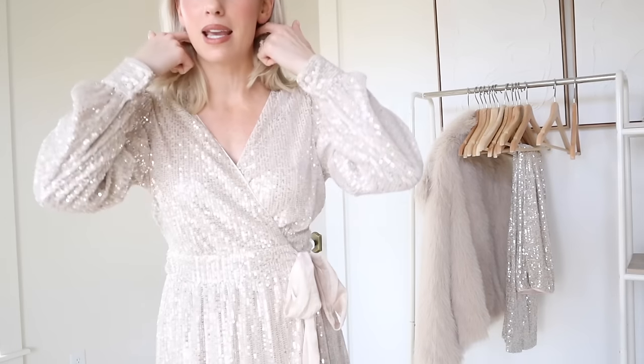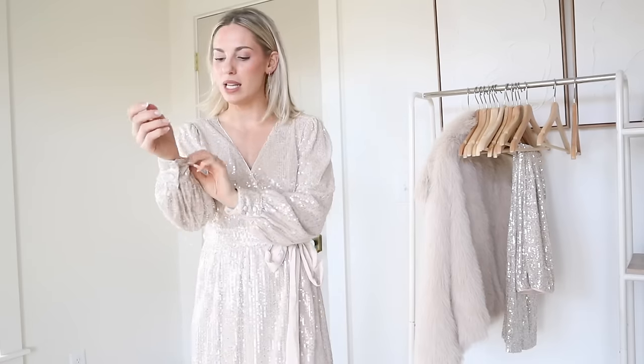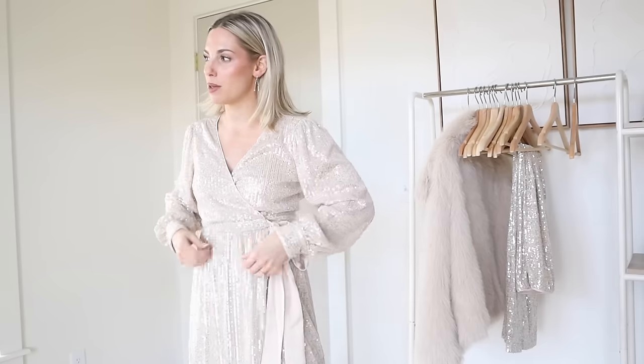I feel like this is so pretty. It's so classic and just something that's really flattering on pretty much any body type. I really love this. It's actually even more comfortable than the other one. The other one, like I said, was not itchy whatsoever, but this one has this really nice soft silky lining on the inside that just makes it extra comfortable. And I also feel like this would be so stinking cute with a bump if you just kind of shimmy it up a little bit.